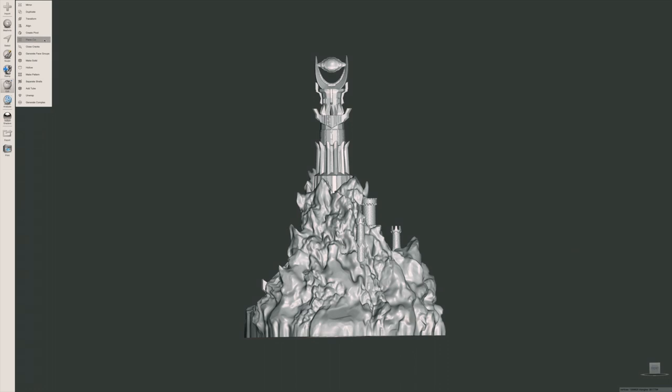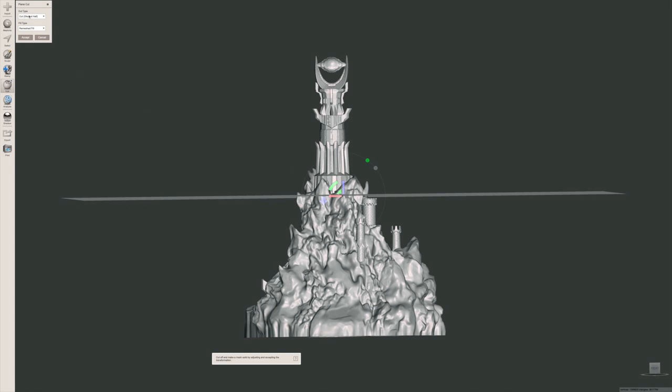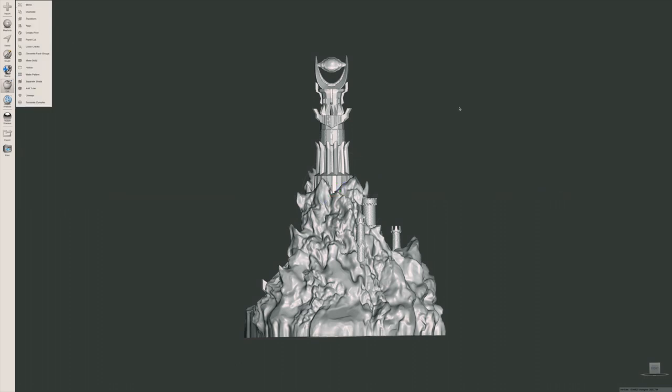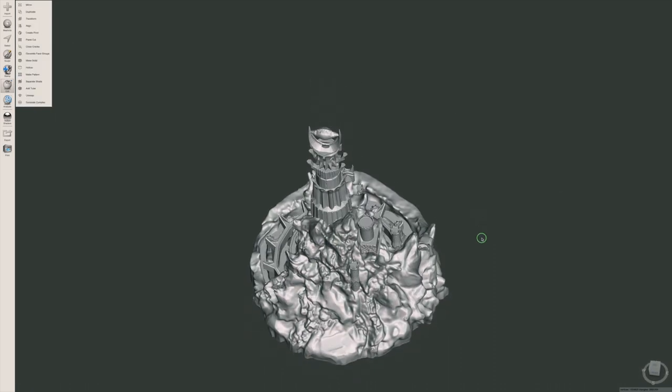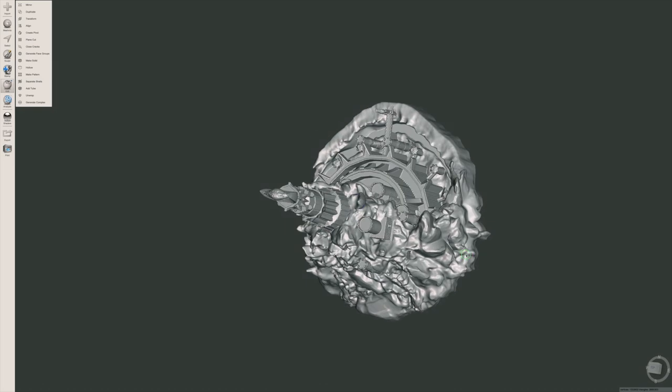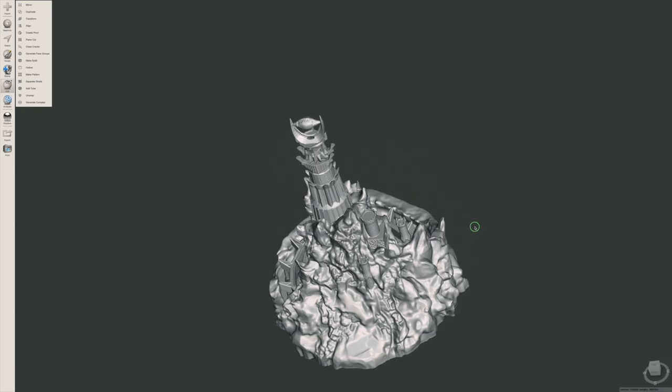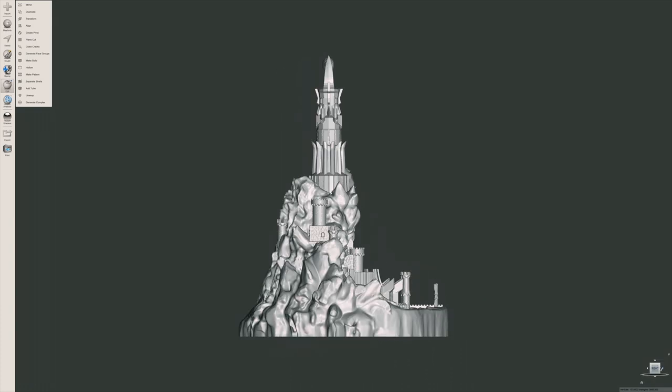And then just to make smaller prints, we'll do it again right here in the middle at default. So that's going to give us four pieces vertically to print. So let's go on ahead and do that. Now, what we do have at this point is obviously the tower is much narrower up here at the top, so we know that we can fit that on our bed. No problems.